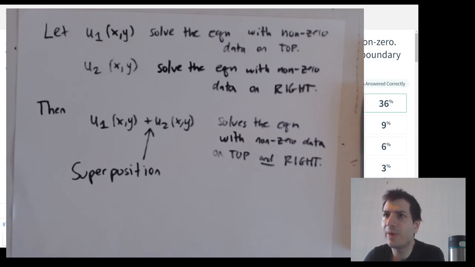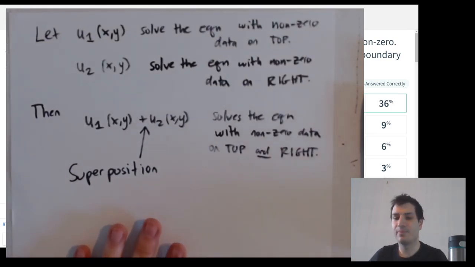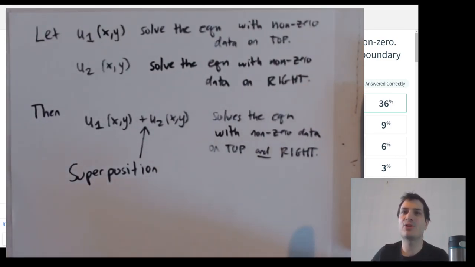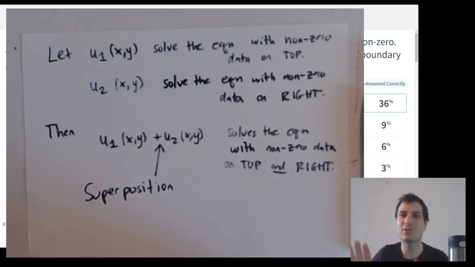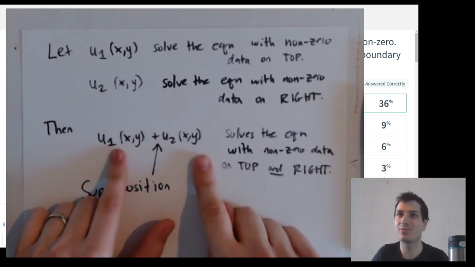If you set your boundary conditions up with two non-zero cases, would the exponential term just end up being the same as the superposition principle answer? Yes, there's more than one way to get it. In the bubble case, like the picture I showed you, it had two non-zero things. You could have done those separately and added them together, or you can solve it all at once and they give you the same answer. I think this way of doing it separately always works, and that's a nice way to do it.